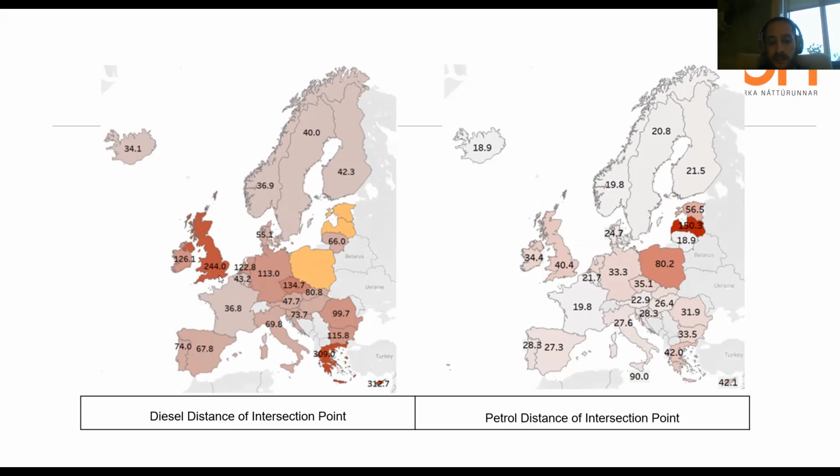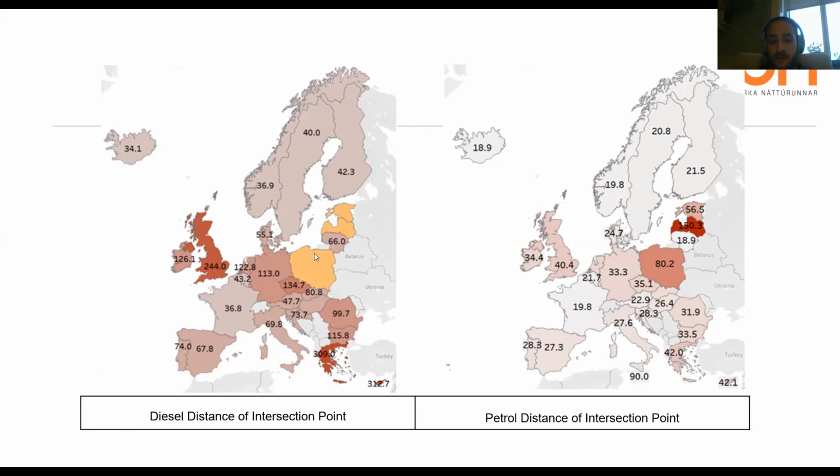But then if you look at the UK, where their electricity sector is not as clean, you can see that it's going to take 244,000 kilometers to break even. And where many of the studies considered the lifetime of a vehicle to be 150,000 or 200,000 kilometers, you're essentially saying that EVs are actually not leading to less greenhouse gas emissions. So when they're being implemented as a solution, you do want to take this into consideration.